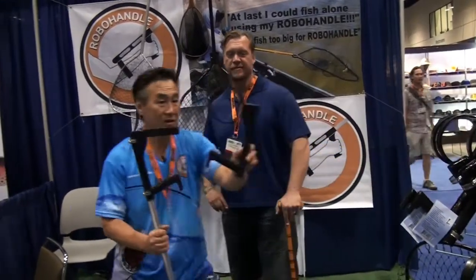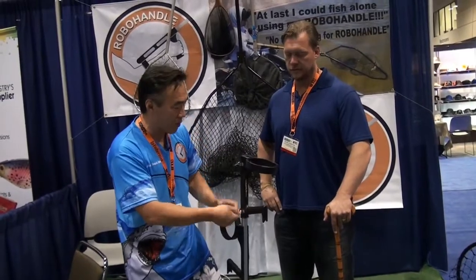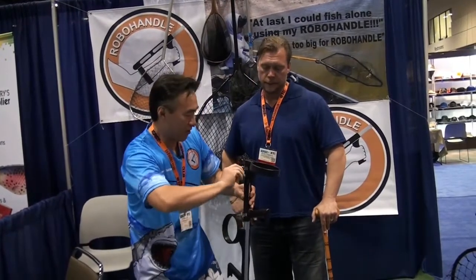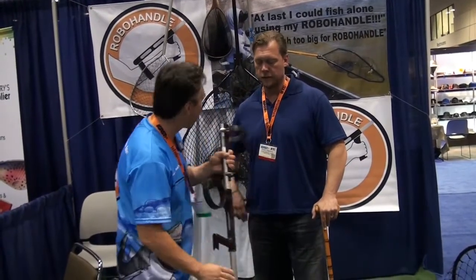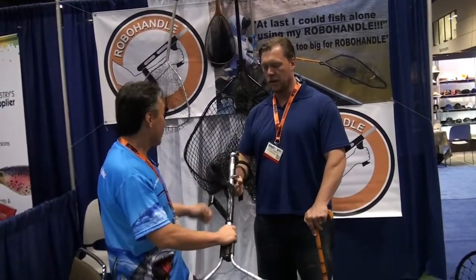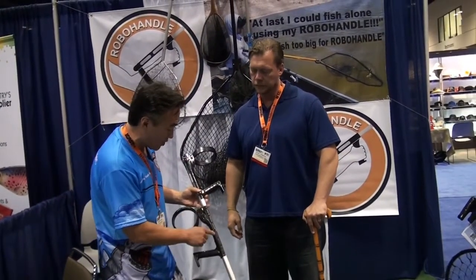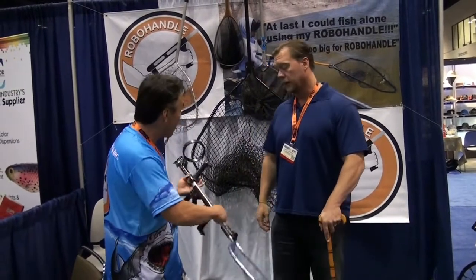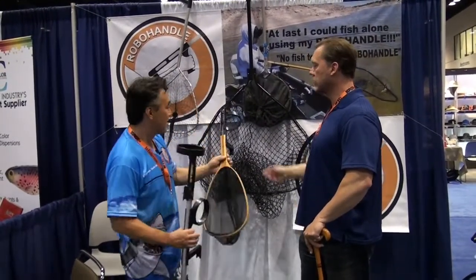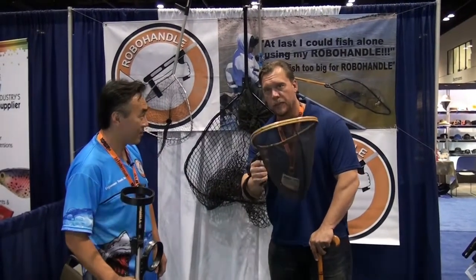The way the thing works is you simply attach like that, and it comes with a clamp so you could tighten it up. And you get a tremendous amount of grabbing power. Hold there — look at that power you have. It ain't going anywhere. And you have the option to use a clamp, or you have the option to put screws on these countersinks — one, two, three — and it will become a permanent placement, like this landing net right there for a trout. How nice would that be to scoop that up like that.